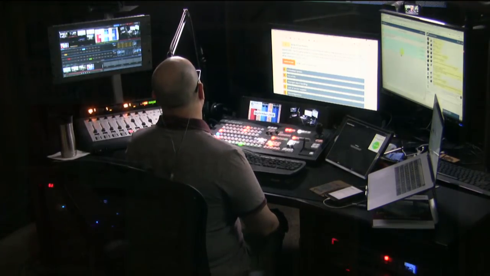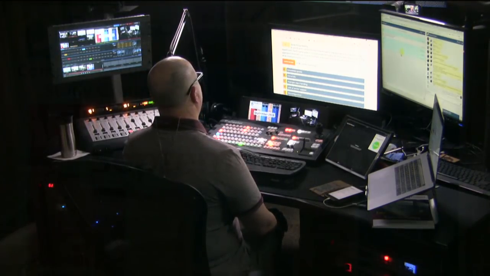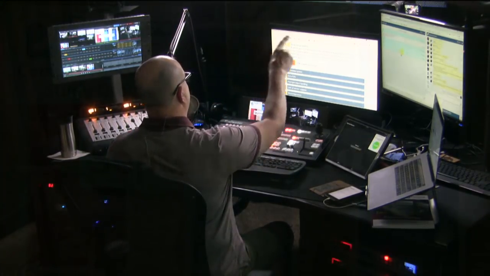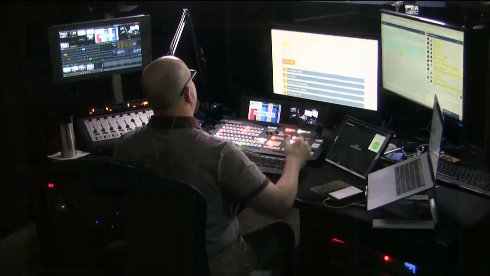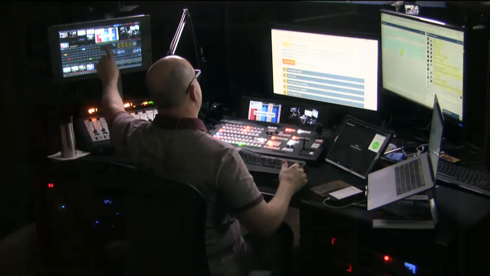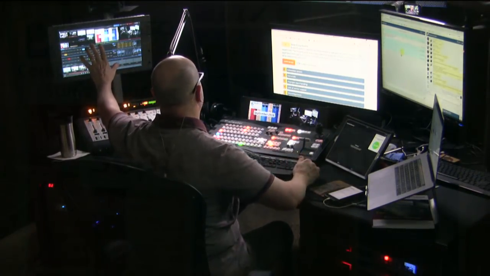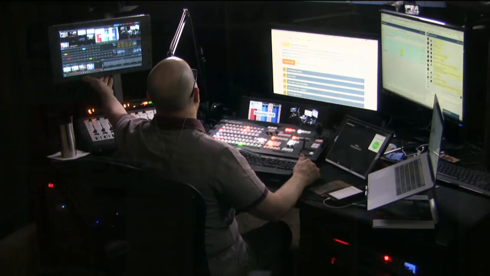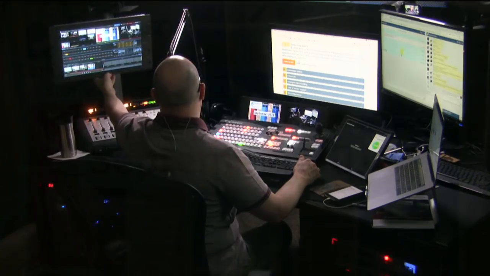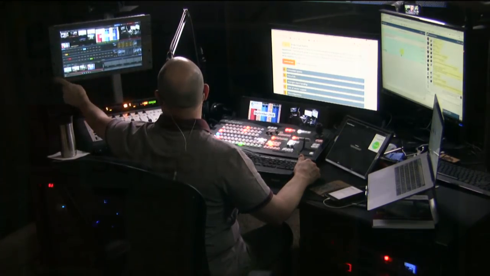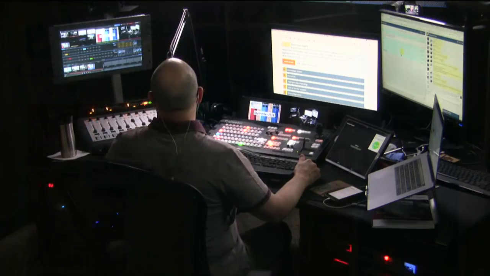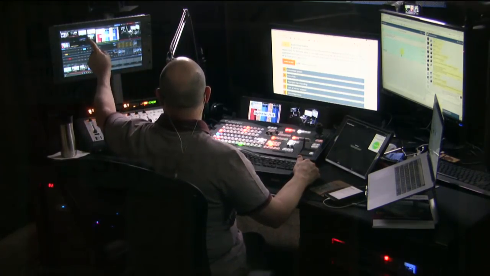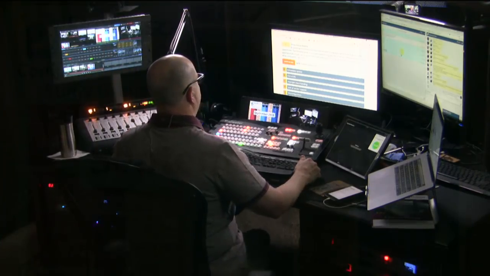Oh, my graphics are way wrong on that. I wonder why I have that set that way. I'm looking, you can't see it, up above me in this picture is a very large, like 55-inch television. And I'm looking at it. What effectively is the same thing that's on this tiny little TV that's to my left. It's not really a TV. It's more of a monitor. It's a professional monitor. So that's how we do things here, is professionally. But it's one that is set up to show me exactly the same thing. And I'm noticing I have graphics on here that are from July, thinking that should not be there.